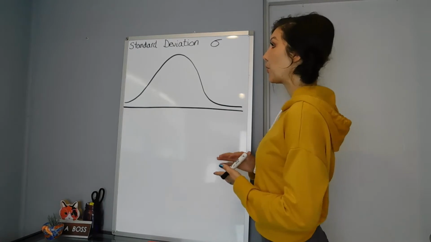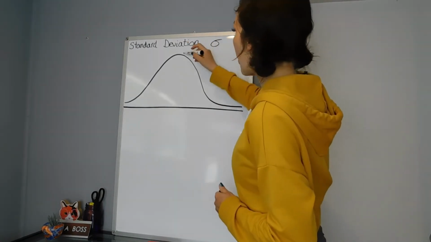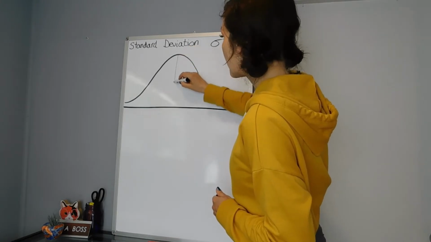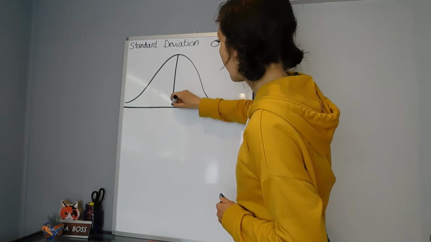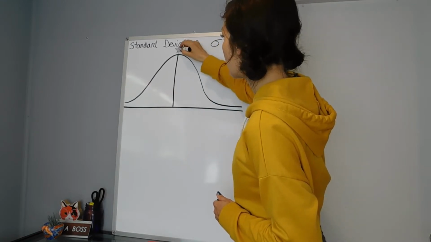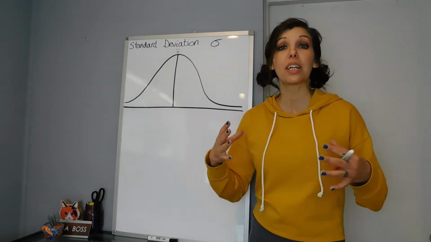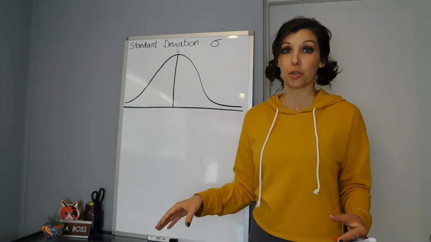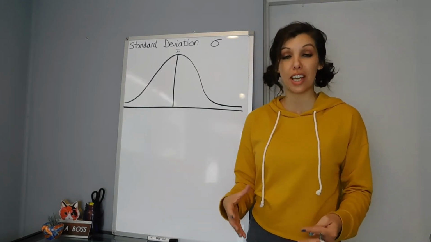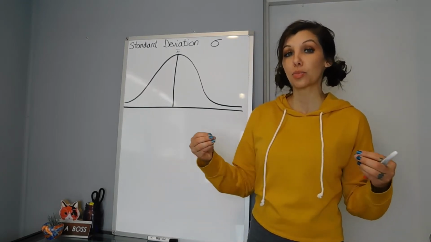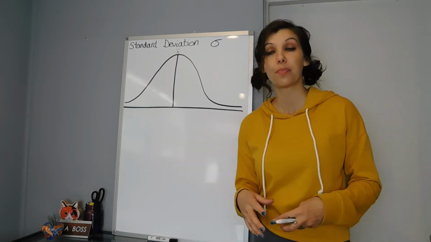So we have our normal distribution here, or somewhat normal, and our mean would be somewhere in here. That would be our X bar, or mean. In statistics, there is a rule that sort of explains how data is distributed in a distribution, and that by using a standard deviation, we can determine how spread out or how close together data is in a set.